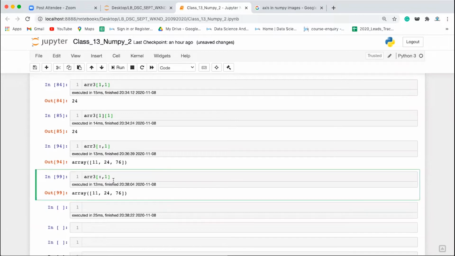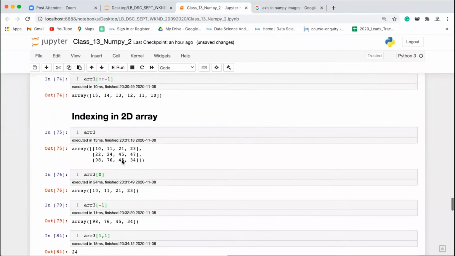Maybe you can put a comma between that colon and one, separately, inside the indexing. Maybe colon for the second part, the column part, 1 colon 2. No, this is wrong. Somewhere there is a mistake. What am I doing here?